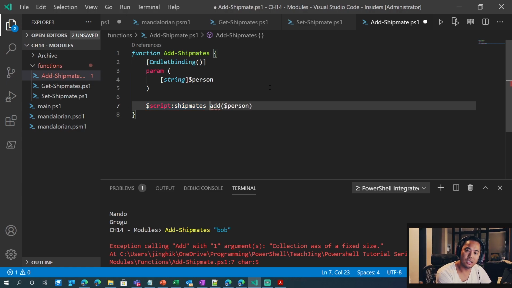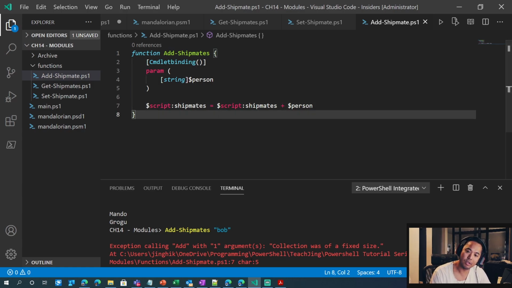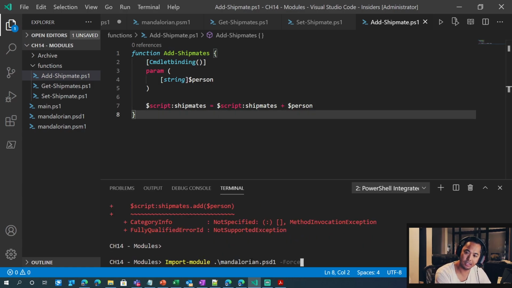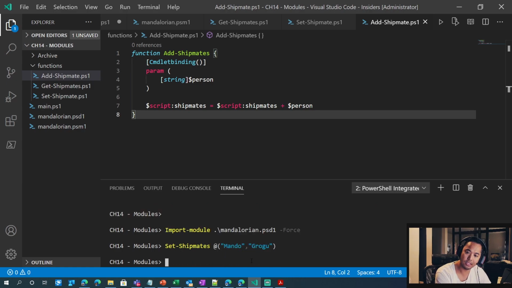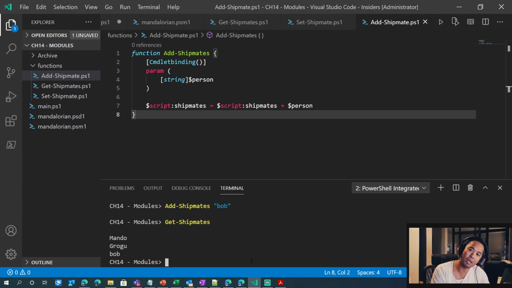Let's try just plus equals script shipmates plus person. Let's try that. Import module, set shipmate, get shipmate, add shipmate, get shipmates again, and Bob's in the list.